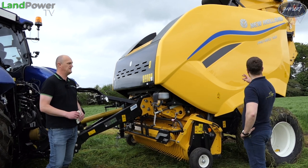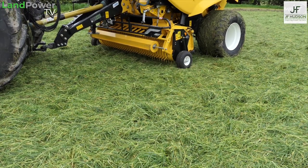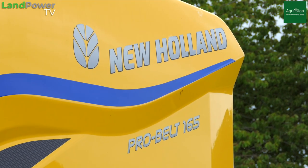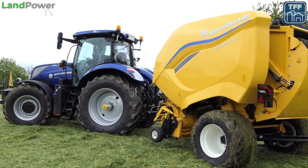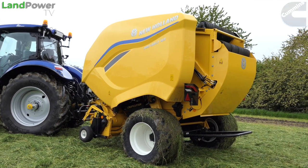Yeah, so this new Pro Belt baler is very new to the New Holland family, so it's not a replacement as such, it's an addition to our baler range. So we have the roll belt, which everybody loves, and we've added this Pro Belt, so it's more of a contractor machine now. So we've got something that offers our whole customer base. The Pro Belt offers two models, so the 165 and the 190 model.